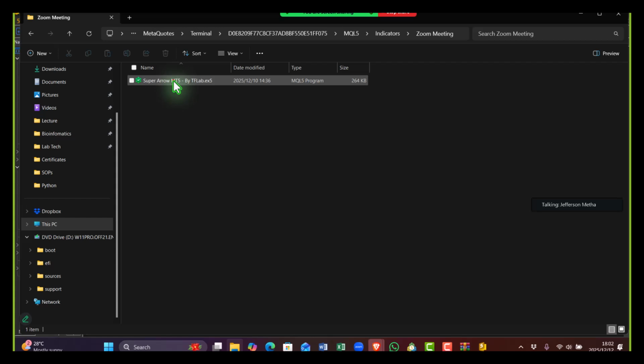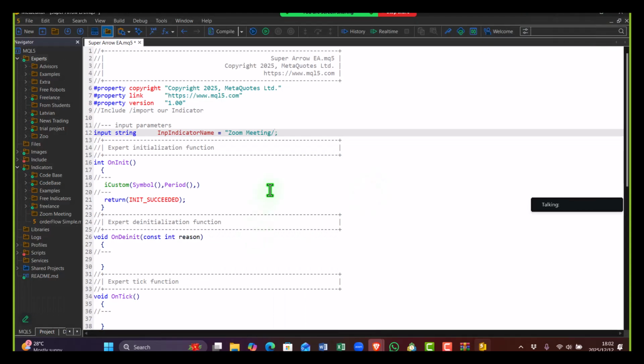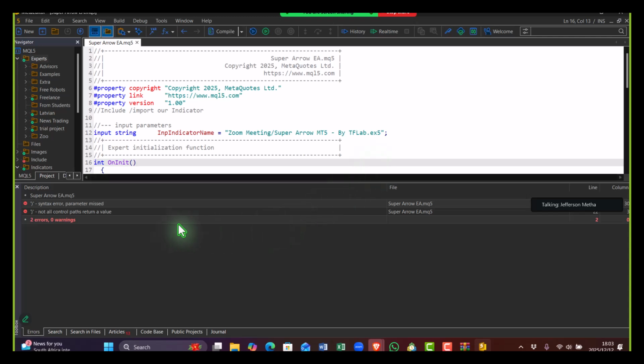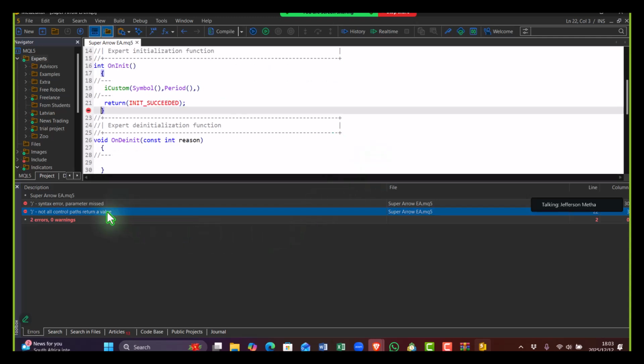So I'm just going to copy this as it is and just place it there, dot ex5 and close. Then I just compile to see that I compile everything without any errors. I compile with an error there, return path.